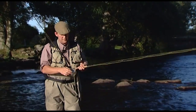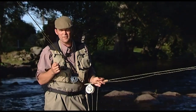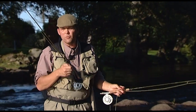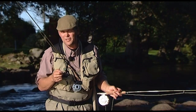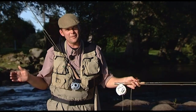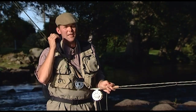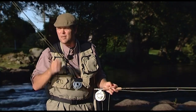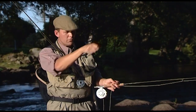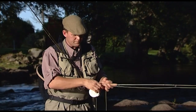The length is also something to talk about. Some good dry fly fishermen normally say that you should use as long a rod as possible. And I would like to agree with that, because when I fish on a big open water like this here in River Tiden, I normally prefer to use a long rod, let's say a 9-foot or even a 10-foot rod, because with a long rod I will manage to steer the fly to the positions I like, to cover with the dry fly.